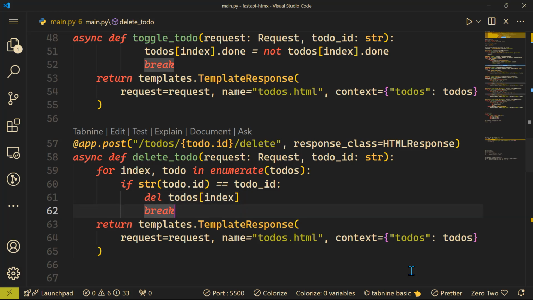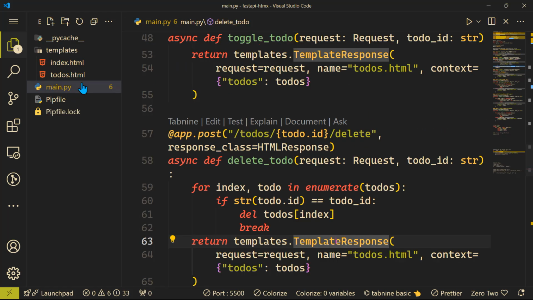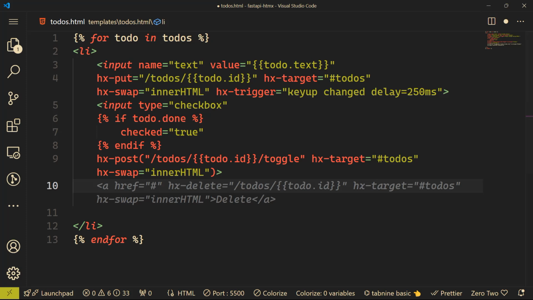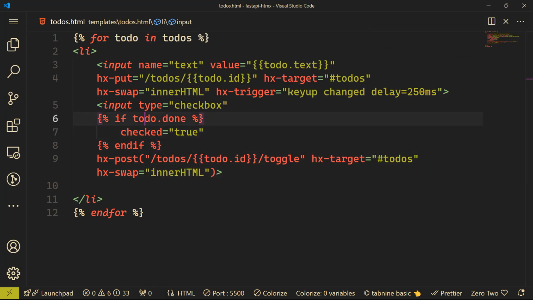And again, I'm going to break out and I'm going to render everything to the browser. Awesome. So let's do Control S. Let's get back to our todos.html and let's add here the last one. So let's have another input. So input here, let's just actually copy that.